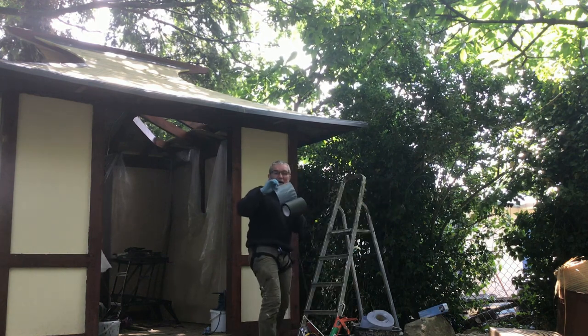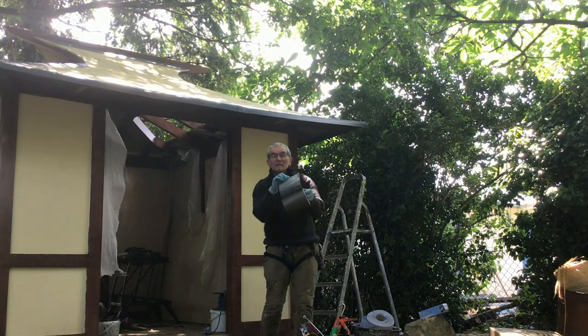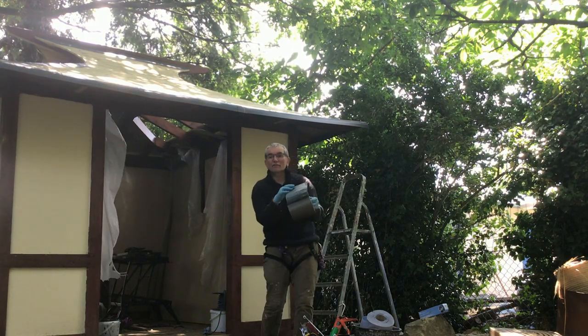So the way this is applied is you peel away the backing tape and then the sticky side goes onto the priming paint.